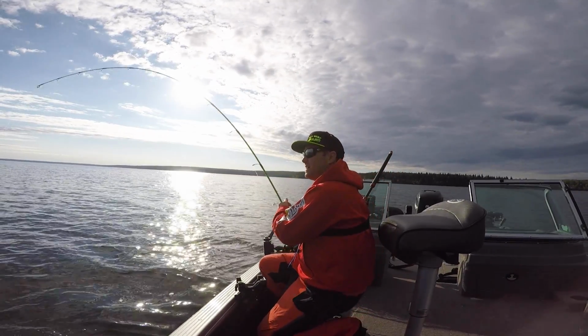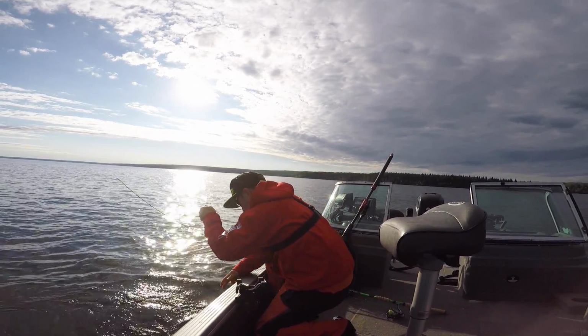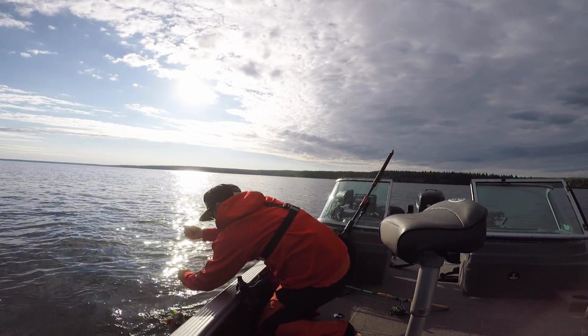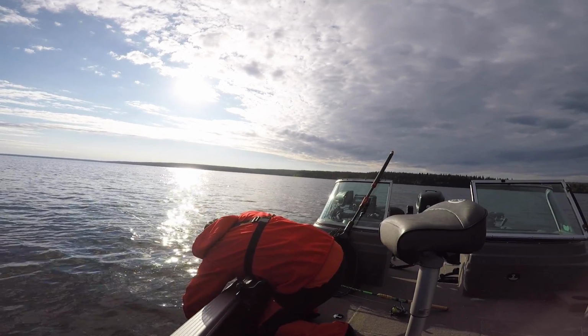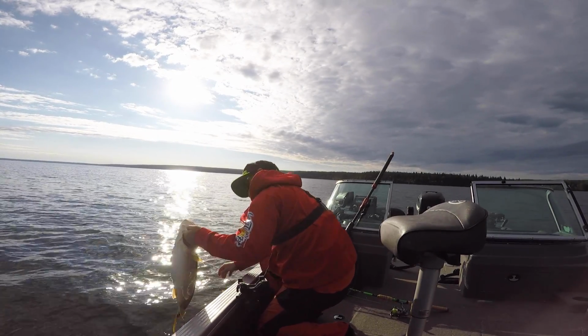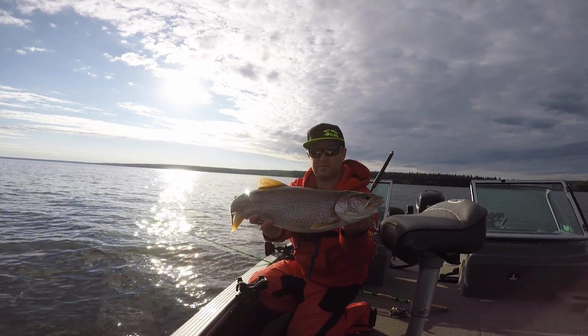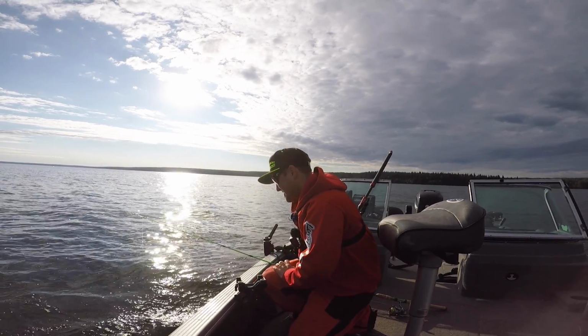It's another decent fish. Another decent fish. We'll get him right back in the water here. Couple decent marks. I'll just see if we can get one of them to come up. Oh, there's like a little stutter reel and start reeling quick.